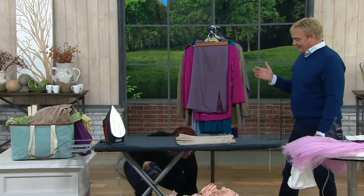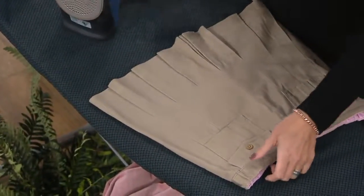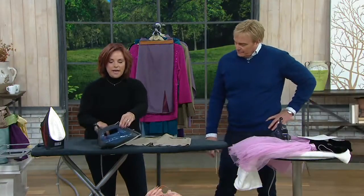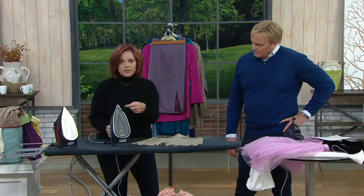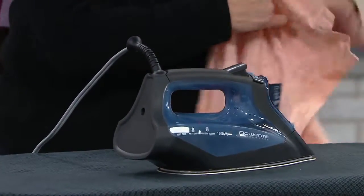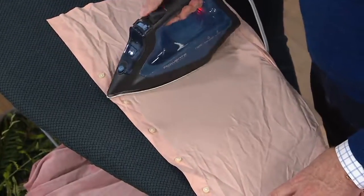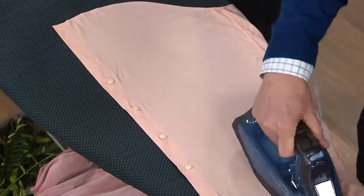Wrinkles are gone — unbelievable. It's called the Rowenta Steam Care Smart Temperature. There is no temperature dial — this iron was designed to give you the perfect amount of heat and steam just by its own technology: a dual soleplate technology, 330 micro steam holes, huge bursts of steam with 1700 watts. You cannot burn or scorch any fabric, whether you have a wardrobe full of fancy clothes or just casuals. You get that great result whether you're ironing or vertically steaming. It's not the heat and pressure of ironing — that's what grandma had to worry about. It's the steam and the amount of steam. That's what erases your wrinkles — eliminates the wrinkle in literally one pass.